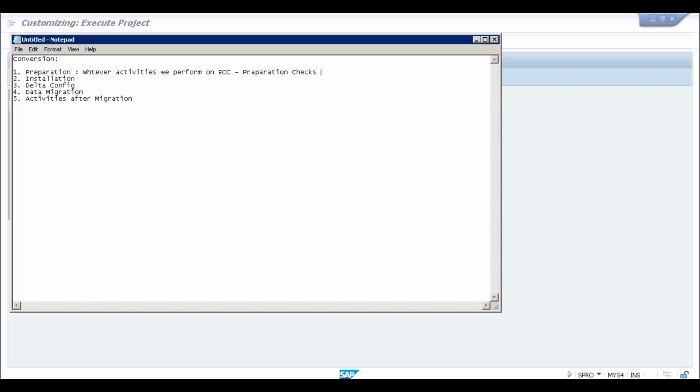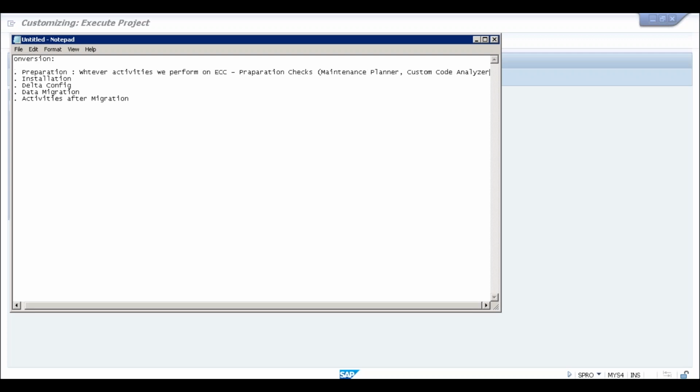If you remember, we talked about running the maintenance planner to check which of the standard functionalities will be impacted, the custom code analyzer to identify which custom codes will be impacted, and pre-check reports to find out if there is any prerequisite that is not fulfilled till now.